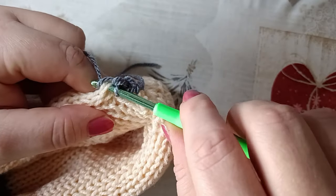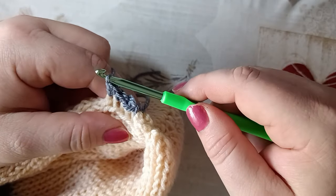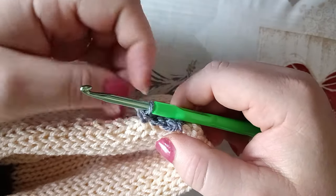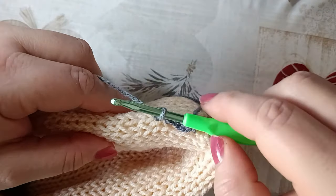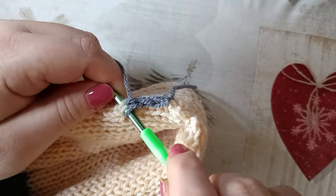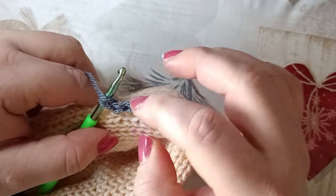And you keep going. Through the stitch, grab the working yarn, pull it through, you have two loops, wrap the working yarn around the hook and pull through the two loops. Now, this is what I mean by I don't have the know-how or the skill as a crocheter. I just go by what feels right. So again, until I can grab the next stitch without having the border bunching up, I will. But if I feel, like in this case, that it's bunching up too much, I'll skip one.